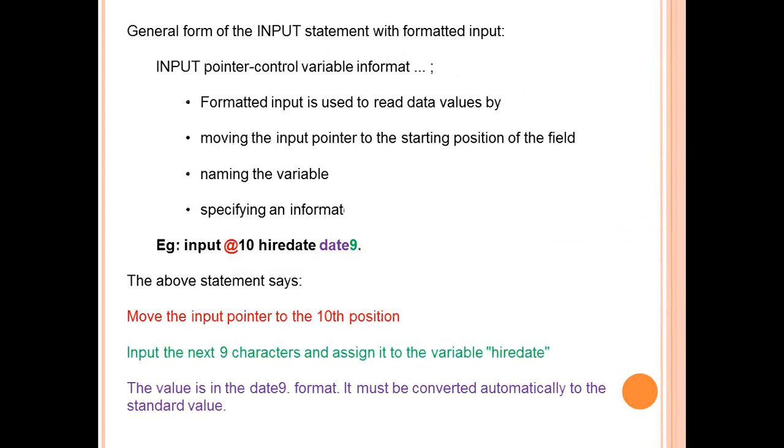The general form of the input statement with formatted input would be: input, pointer control, variable, and informat. So this is what the basic syntax is.